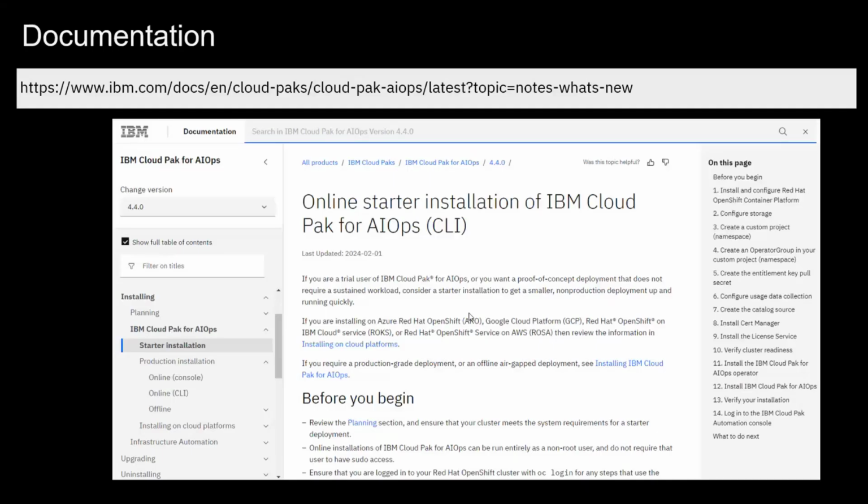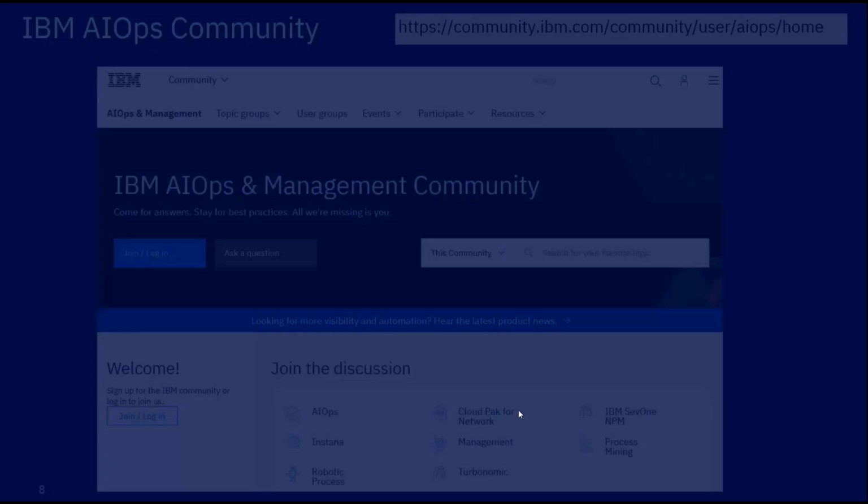Of course, we do have documentation available. We've just released version 4.4 of the Cloud Pak, on the 31st of January, the very last day. Here it is. If you are installing the product, then you would open the chapter here, Installing, and the first one is Planning, and then you go into the various flavors and what to do, and have a read. After that, we do have more.